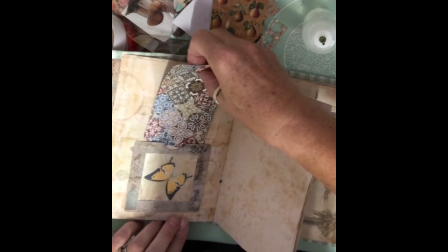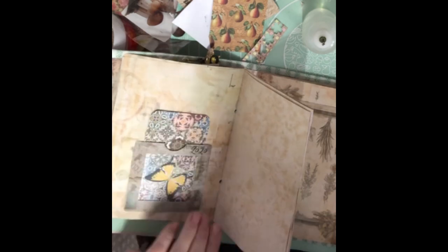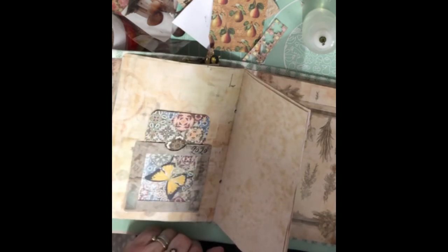give it a little bit of an inking. This is the tea dye. I'm sure it's the tea dye one. I've ruined the top of the thing, you can't see it. So either way that would suit that, wouldn't it? Let's put it that way so you can see that behind there. Yeah, I love it. Don't they look pretty? They look prettier than I expected them to. They really do look lovely, don't they?